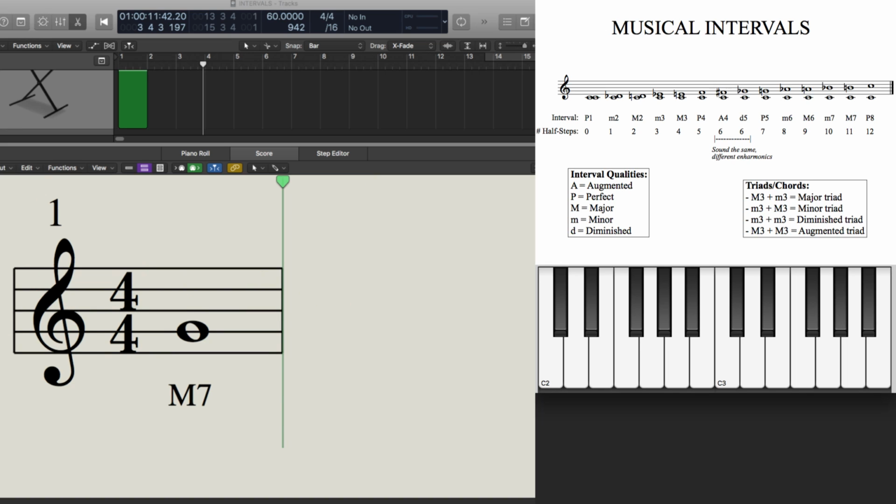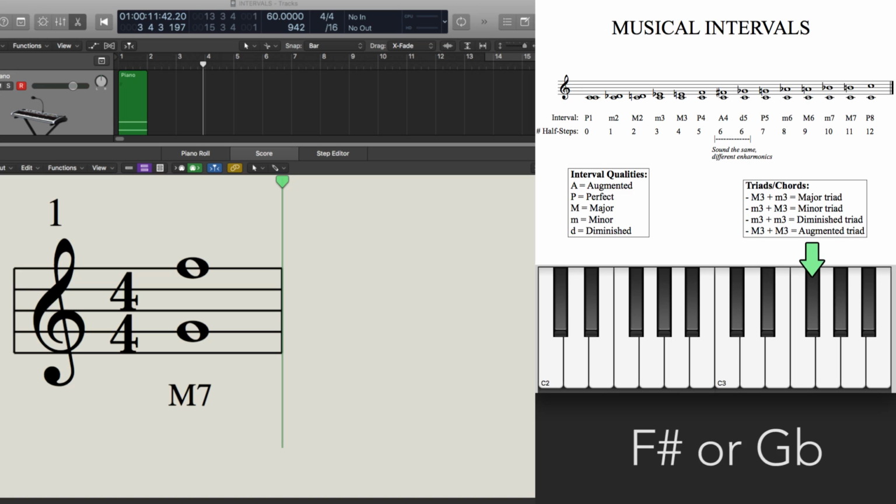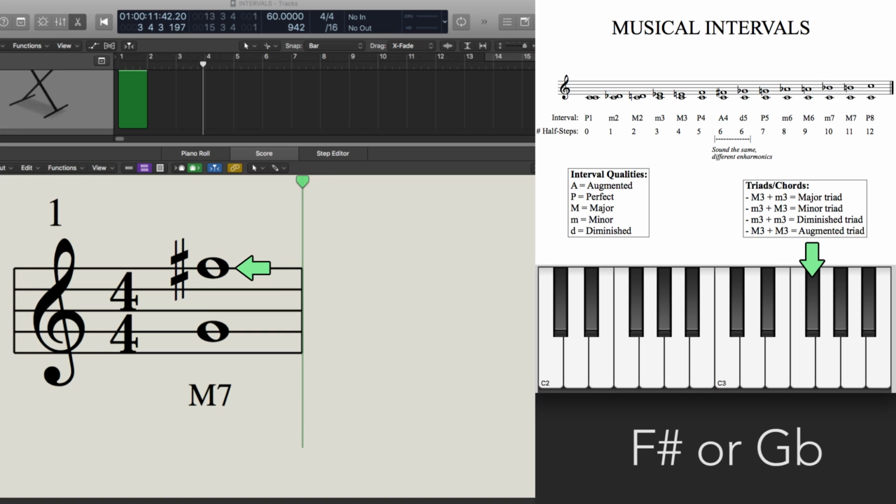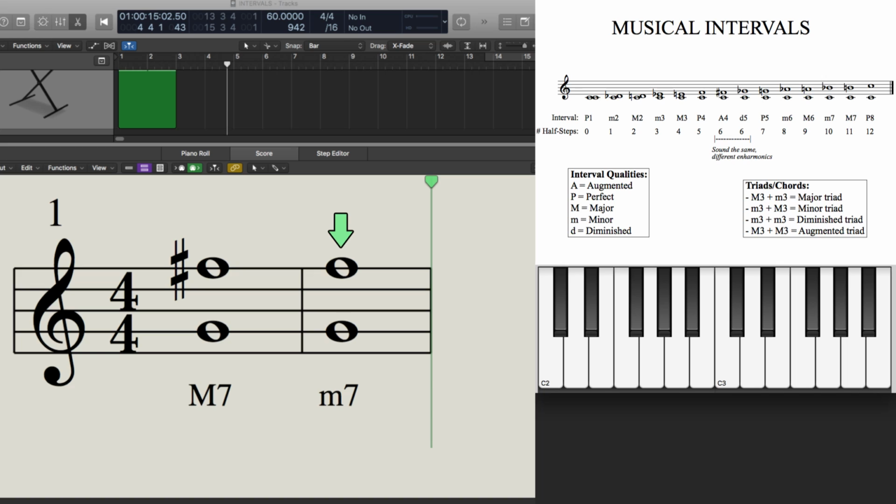Let's do an interval of a seventh now. Let's find a major seventh above G. So let's count up 7 on the staff, and we'll land on F. According to the chart, major sevenths are 11 half steps, so we'll count up and land on either F sharp or G flat. Since we already established that our seventh has to be an F, we go with the F sharp enharmonic. If we wanted to figure out a minor seventh, we could lower the F sharp to F natural.